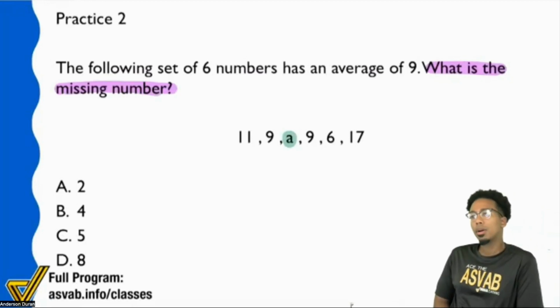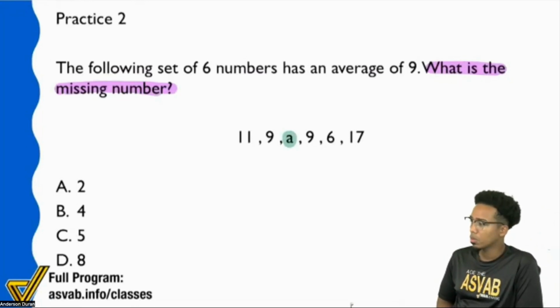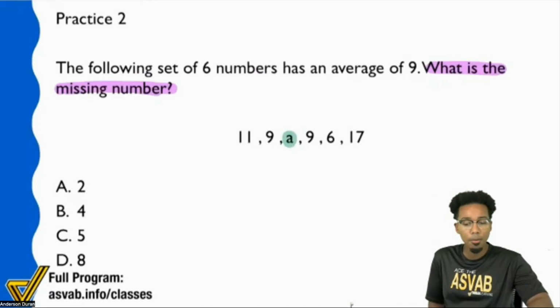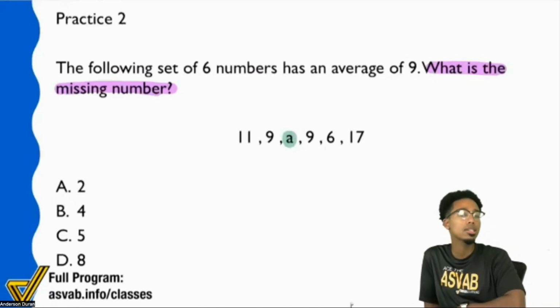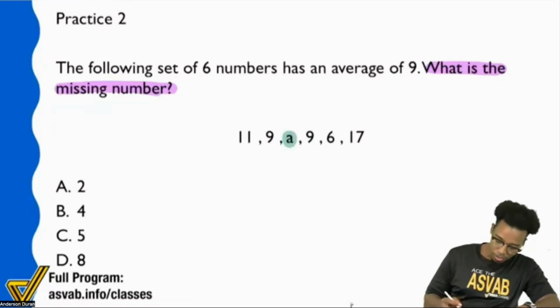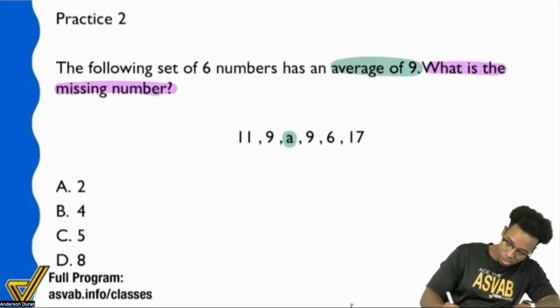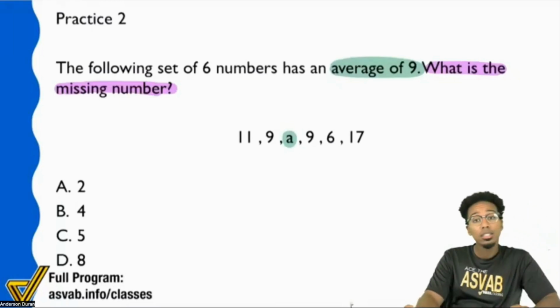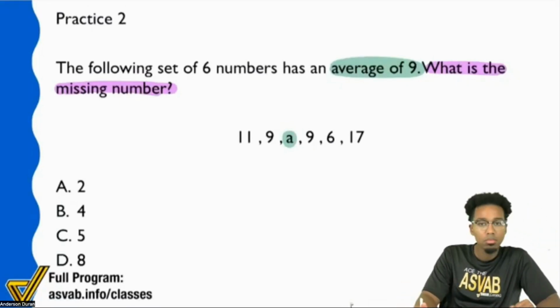Okay, now my question now, everybody, is this. What do they give you? What does the problem give you? Right, it gives you the mean, right? It gives you the mean. And everybody, what did I say the mean was again? What is the mean basically? What is a very, very short way of calling the mean? The balance point, exactly. So here, the average of 9, that's going to be the balance point.